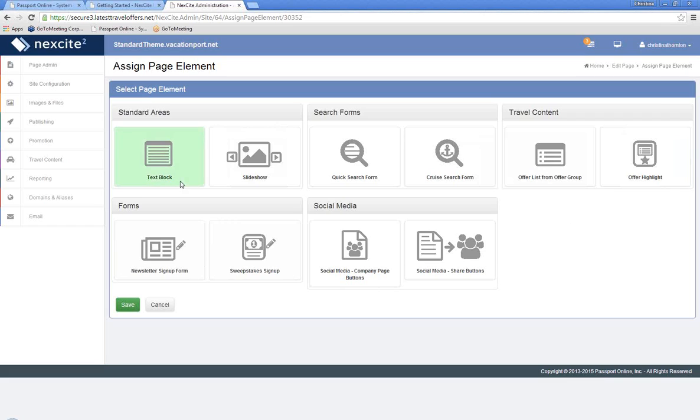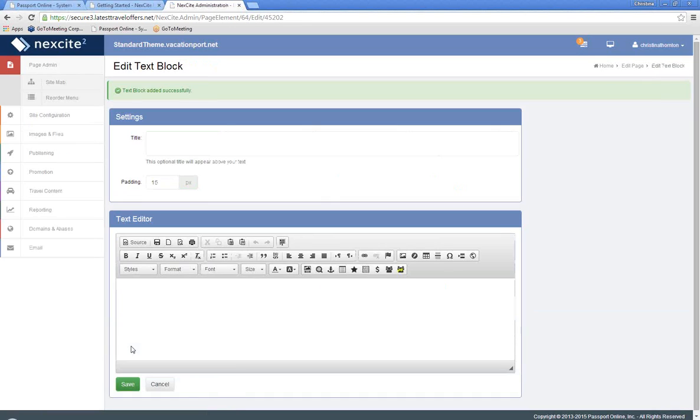I'm going to actually recommend that for your sections, you're always selecting text blocks. The reason for that is if you have it assigned as a text block, you can actually still add any of these things within a text block. And it just makes it easier if you're changing things up. That way you don't have to clear it out and re-add it in. So just remember, try to use a text block most of the time. We're going to go ahead and save that.